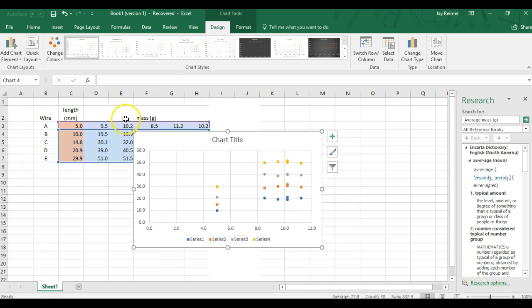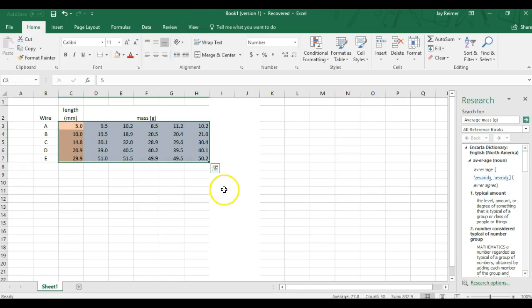So what it's done is it's graphed all of my masses, or, oh yeah, because 10.2 happens twice, but it doesn't show me that, right? So it graphs all my points, and I have this weird pattern of columns of numbers, which is not going to help me see patterns at all. So let's get rid of that useless graph, because we don't want to graph that way. What I want to do is work with averages, right?